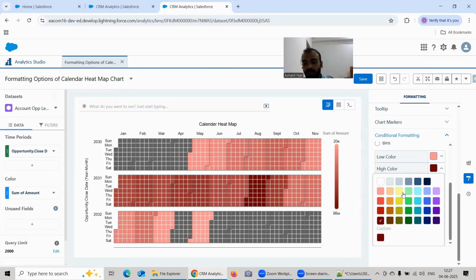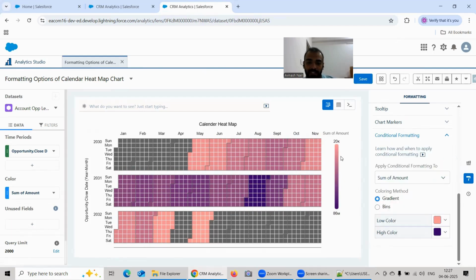For example, if you want something on the yellow side, you can go for light yellow and deep yellow, light green or deep green, and light blue and deep blue, which is already there by default. Okay, and the light purple and the deep purple. Okay, in this way we can play around with the coloring. So maybe I can go for this light purple, and maybe for the deep purple. Okay, yeah, this also seems fantastic.